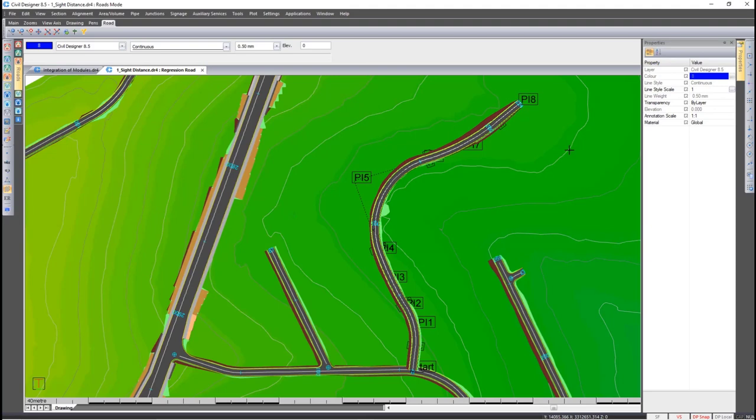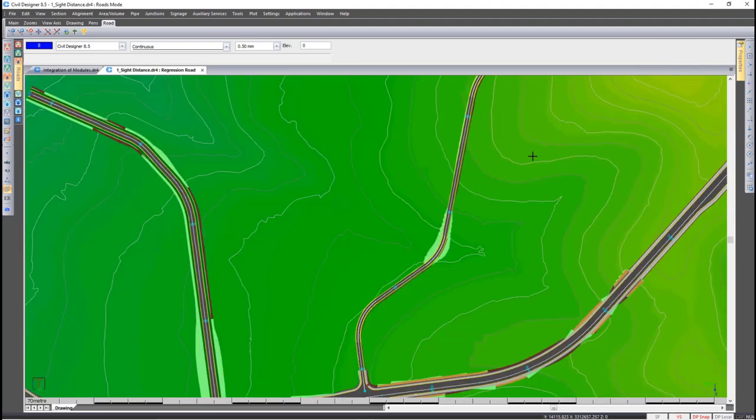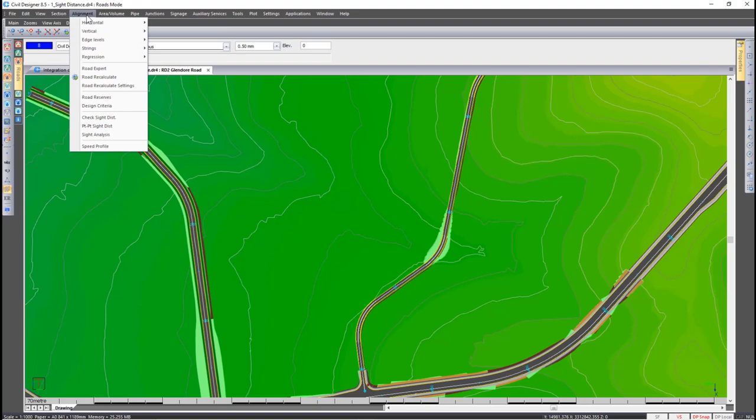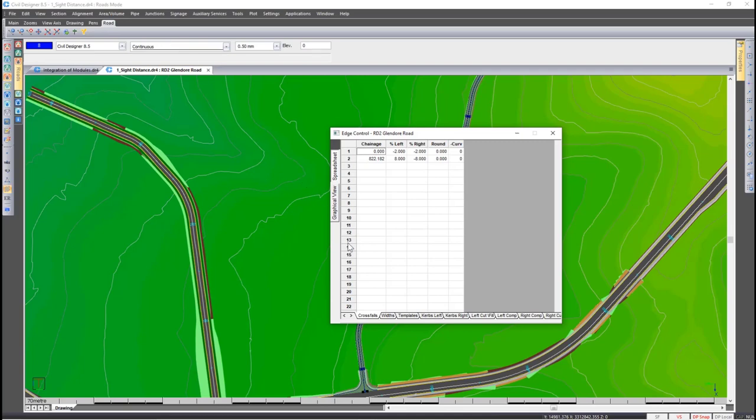Looking at the next function, the automatic lane widening at curves. Curve widening in horizontal alignment design is normally utilized for off-tracking, which is more pronounced for trucks, where the vehicle's rear wheels track inside or outside the front wheels. The amount of off-tracking is dependent on the curve radii, vehicle speed, super elevation, and size of vehicle. Take note, our newly selected road currently has a width of 2.25 on both left and right hand side.